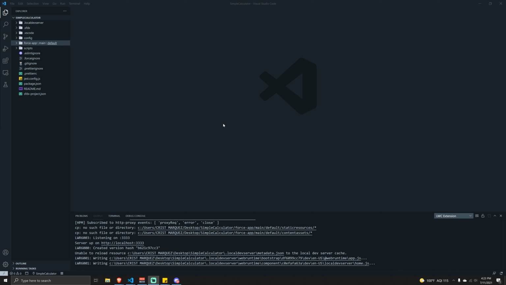So in the past two videos, we've gone from setting up our environment for Lightning Web Components, as well as the local server development environment that we need to be able to test and run this code. And I think in today's video, we can start putting everything together by creating a Lightning Web Component ourselves and previewing it in the local development environment, and then finally pushing it into our org, which in this case is just a test environment that I have as part of Trailhead.